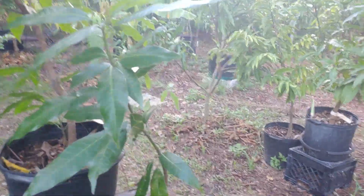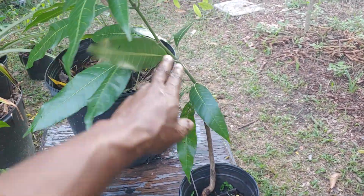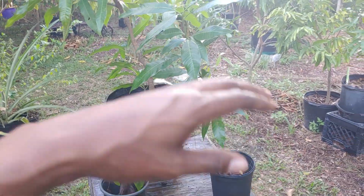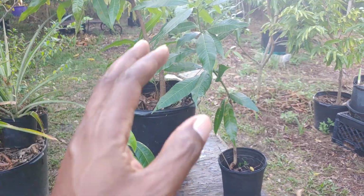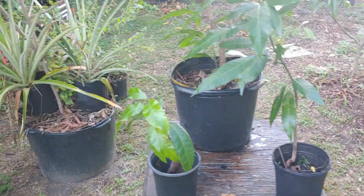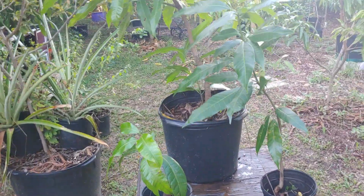After the tree gets about 2 feet tall, after the snipping, then I take it up to about a 5-gallon pot. And from there, after gaining about a foot, I take it up into about a 7-gallon pot. And I keep my trees in a 7-gallon pot forever, if they're going to be a fruit tree that produces directly from seed.